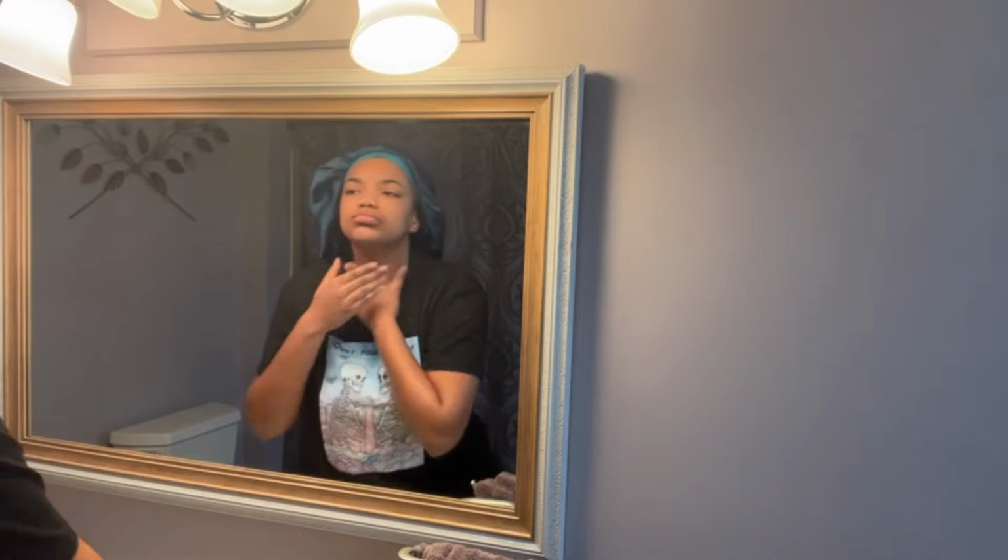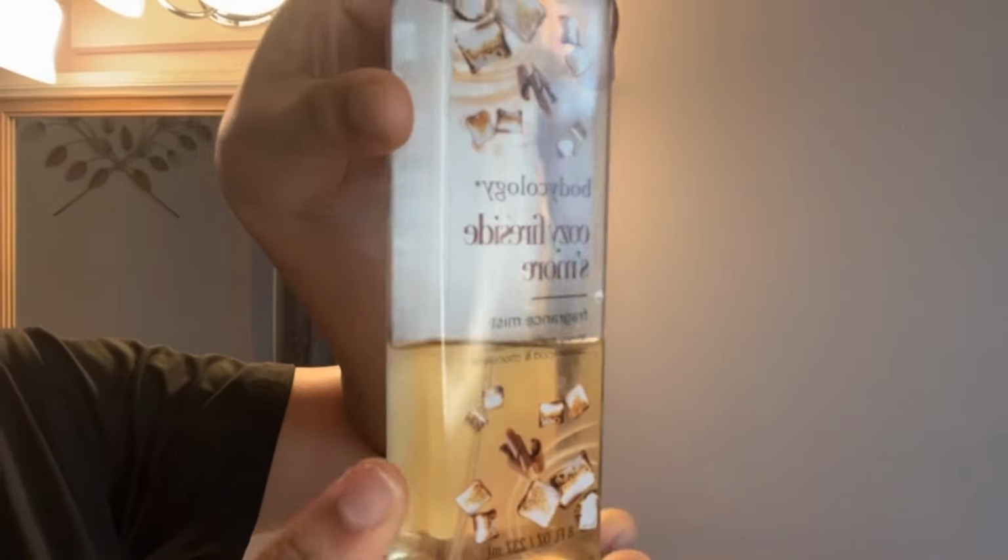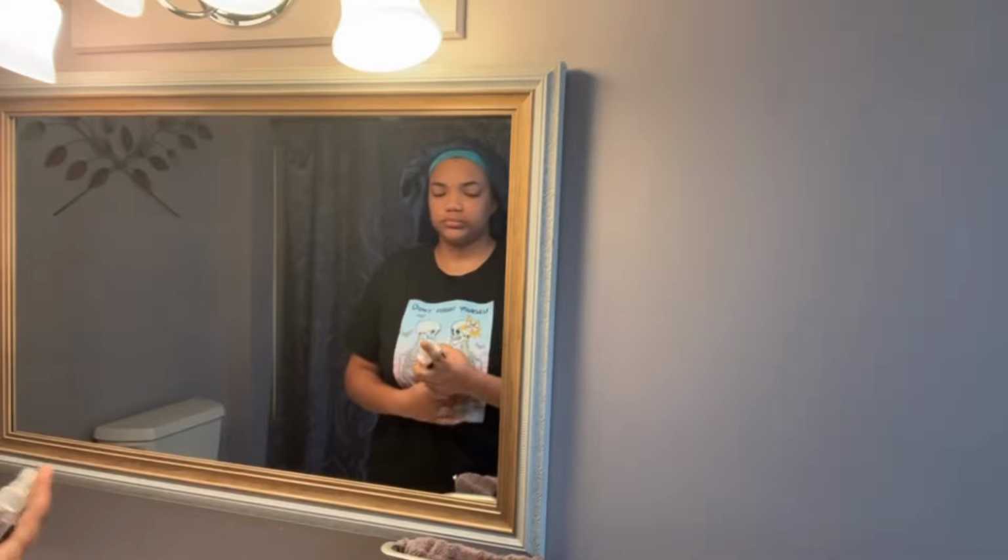Once I am done moisturizing my whole entire body, I go in with this perfume. It's like a s'mores perfume. I actually bought it from Walmart and it smells so freaking good.